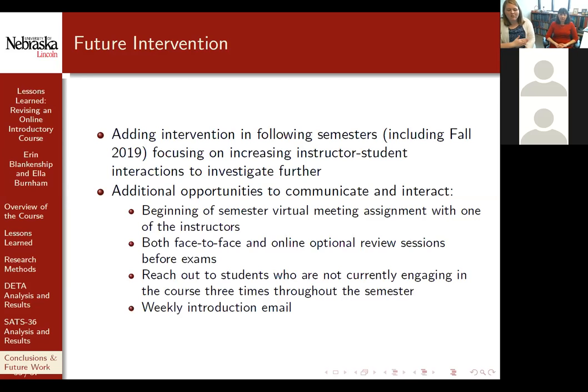To begin with, right away at the beginning of the semester, we had a Zoom meeting assignment. Basically we just required that each student sign on to Zoom and sign up for a time. We did 5-minute time slots, log on to Zoom, and just make sure that they could get onto Zoom. So if they ever wanted to have a virtual meeting, there was less fear of, I'm not sure how to do that, I don't know if I can get it to work. We could also ask them a couple of questions, like, what do you like to do for fun? Just a little bit to get to know them.